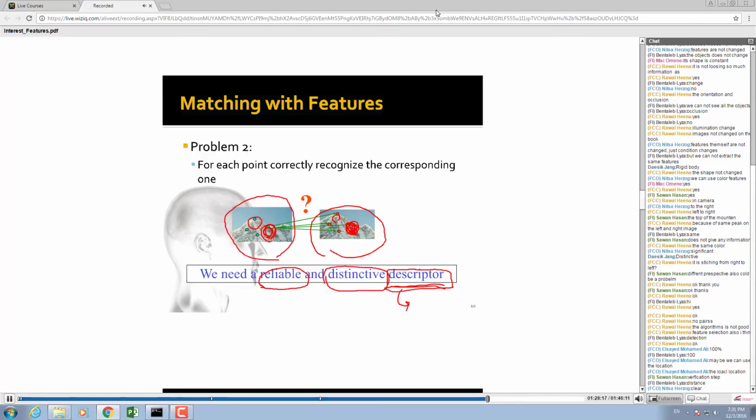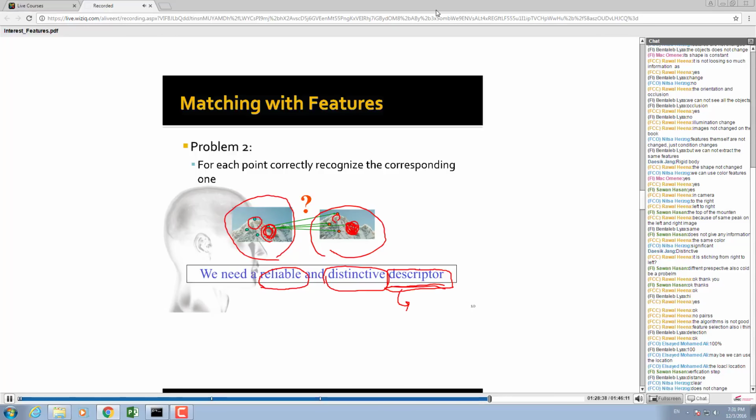And one more condition is that the descriptor, the feature vector, should be reliable. Okay, so anybody can guess what is the concept of reliable in this case? Why should the descriptor be reliable? What does that mean?